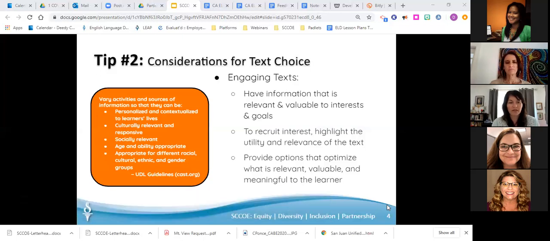And so on the left in the orange box, you can see some tips for engagement, considerations for how to select engaging, not only text, but activities and so on. And you can get more information about this from CAS.org, and you can dig into the UDL guidelines. Next slide, please.